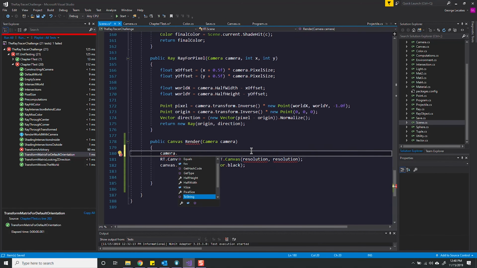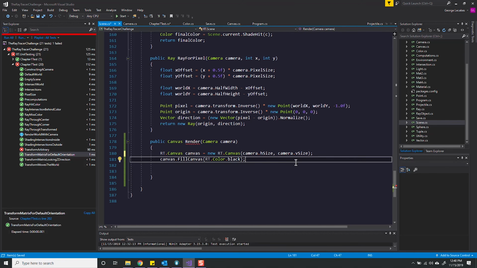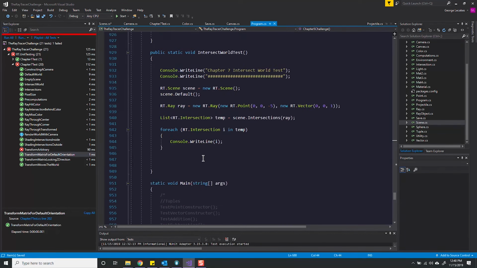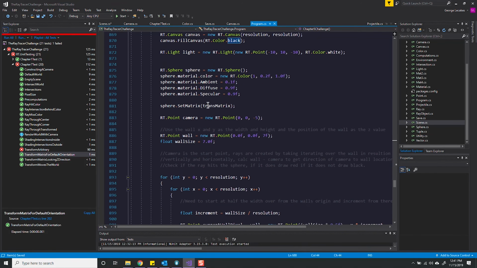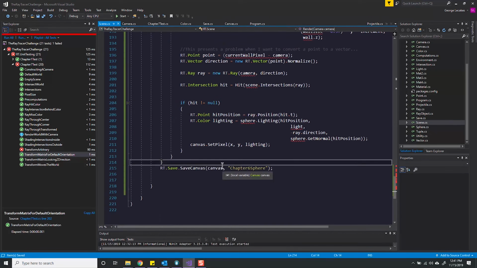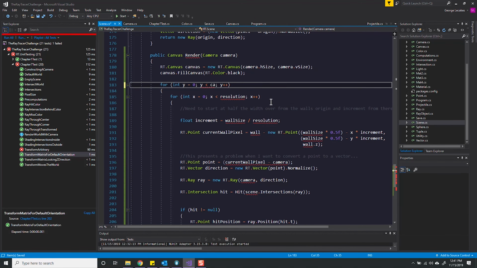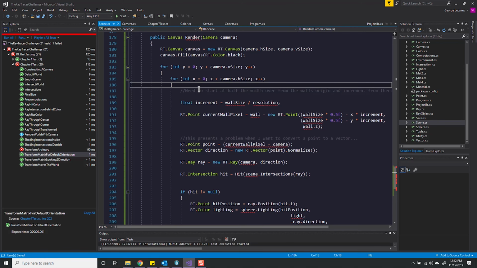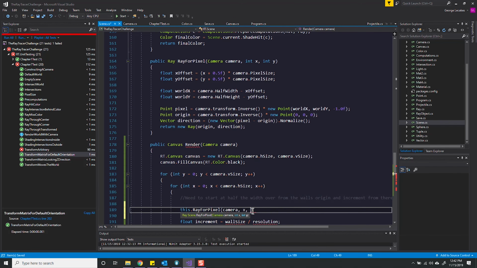I'm nearing the end. Here I'm going to test out 1 pixel value. I copy the old rendering code into my new scene render method, which takes in a camera as a parameter. I keep the canvas and the double for loop, but pretty much everything else can be replaced with the new methods I've created.